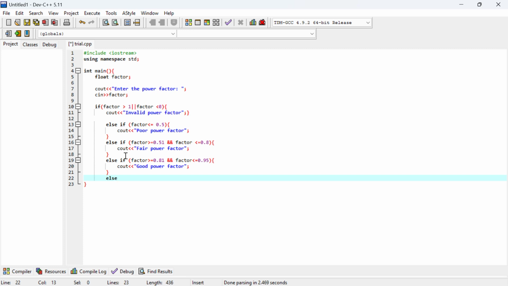Else means if the conditions don't satisfy any of the above statements, you should print excellent power factor, meaning anything above 0.95 and up to 1.